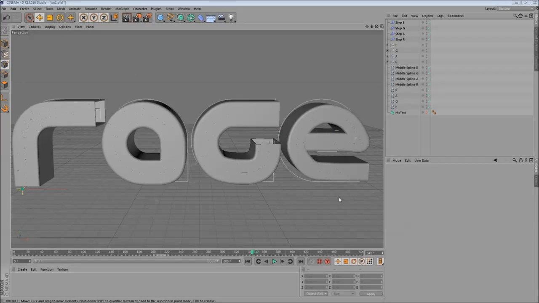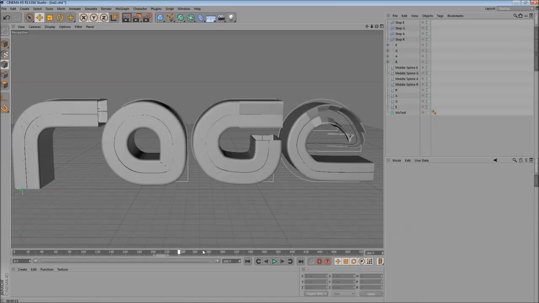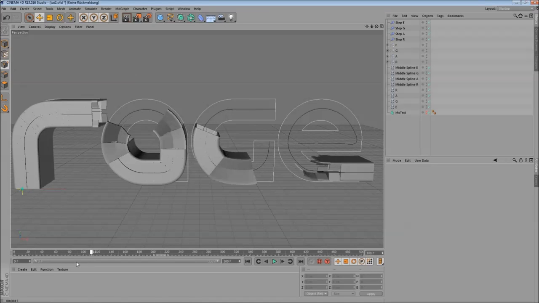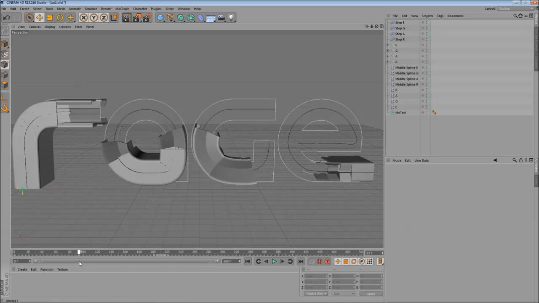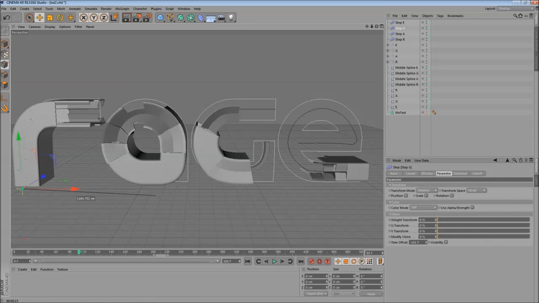Let's start texturing this baby. Not a whole animation. I will be just going for a still image, so you can render out the whole animation if you like to. But I will be going for a still image, so I will be changing the time offset of the step effectors, so everything is a little bit moving and not complete, so the ladder is not exactly complete, and also a little bit of movement is going on.